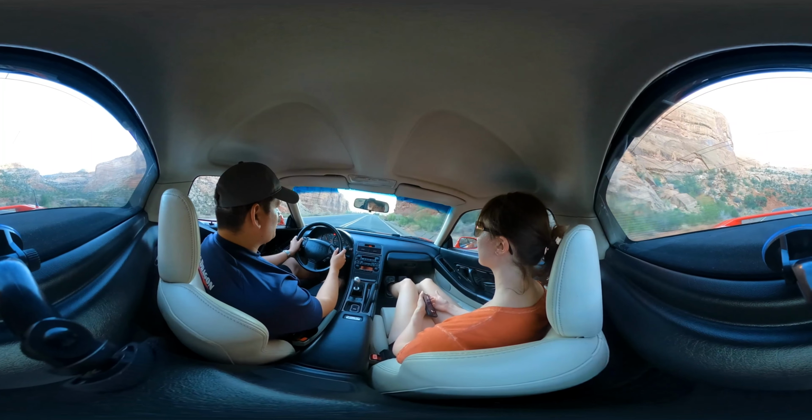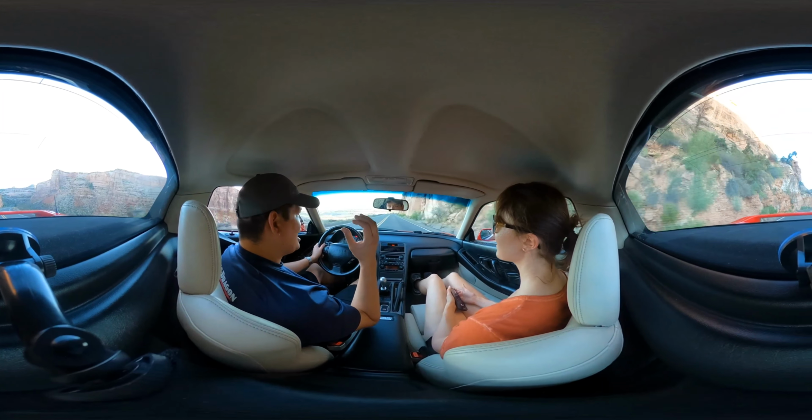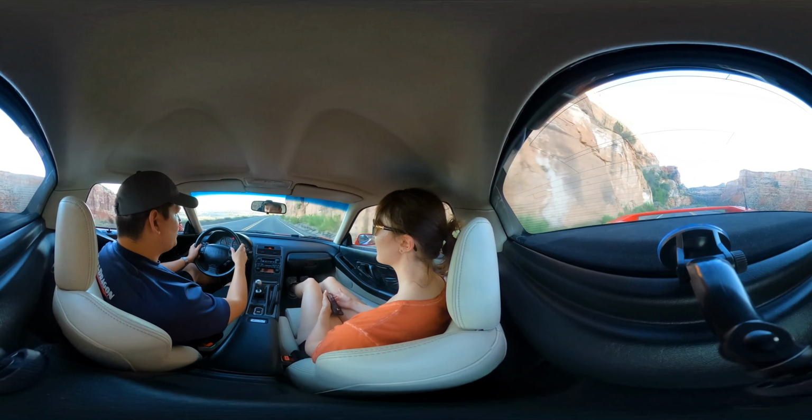Originally, I didn't know this, but the top half of the car was designed after the F-16. I didn't know that. They took inspiration from it, which is pretty cool. So, you know, big windshield, and in the back, it's actually perfect enough to see. It's not a very big window in the back.